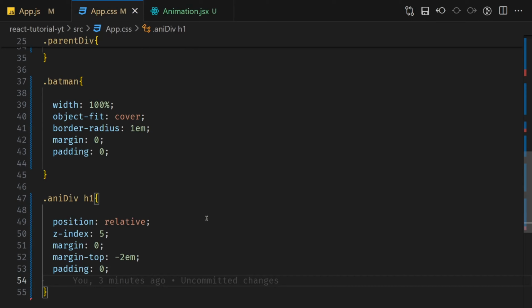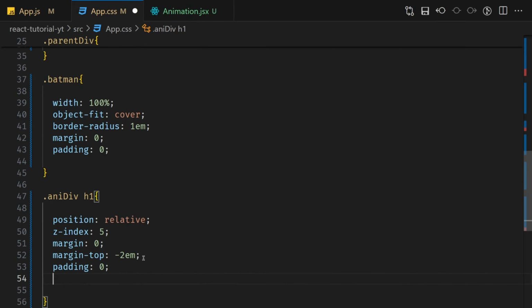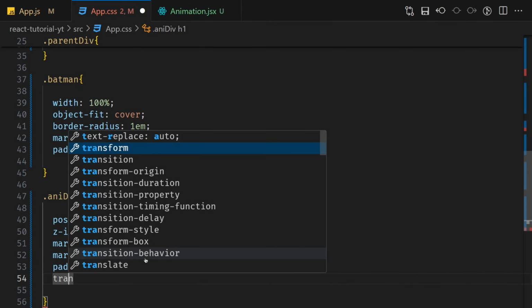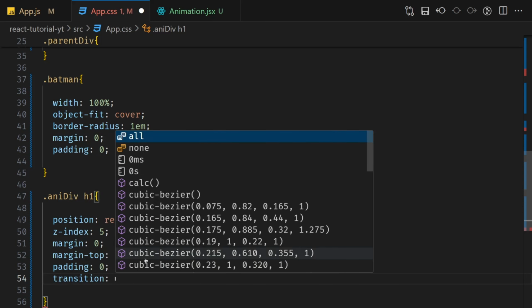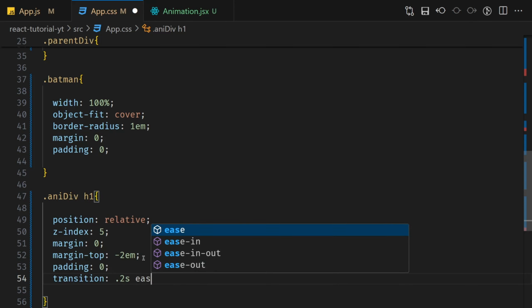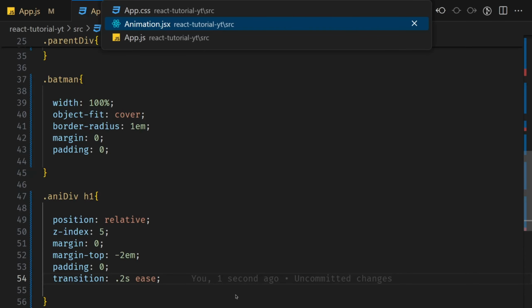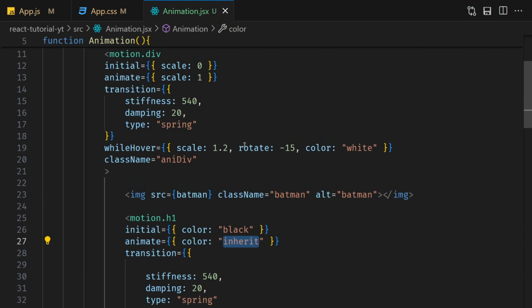Okay, let's give it a transition property, transition 0.2s ease. Right, let's not rotate that.